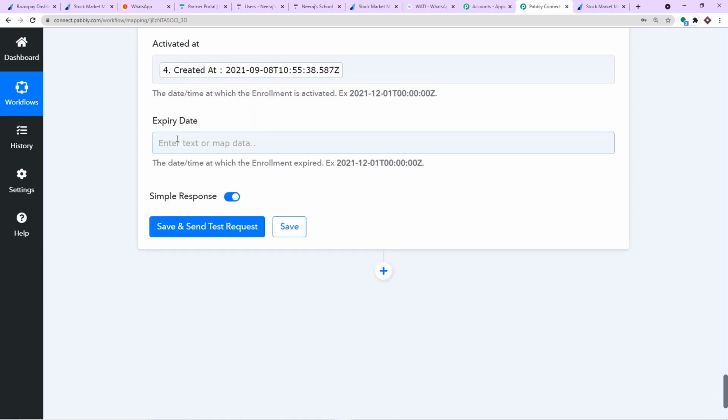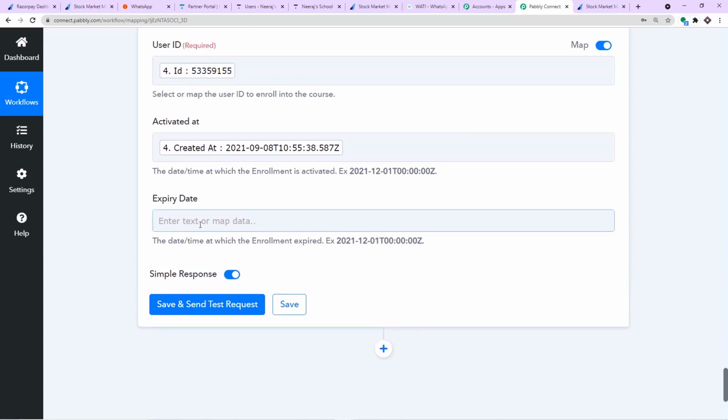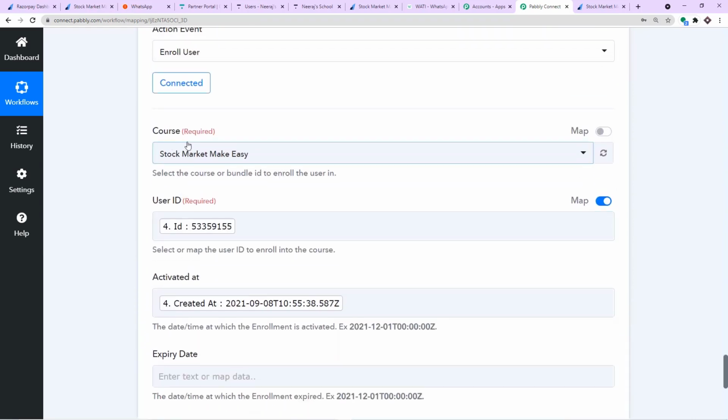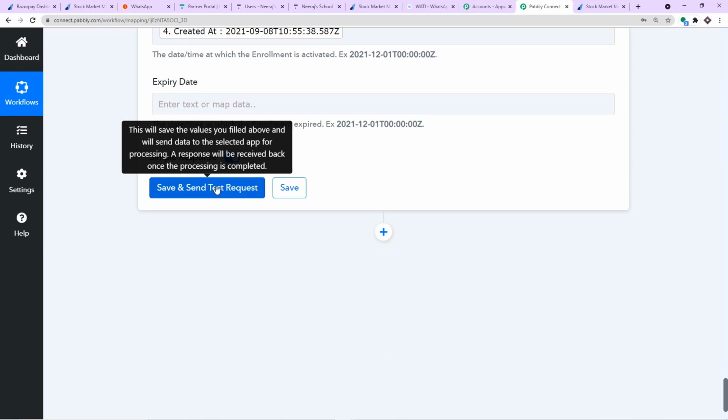So easy. Now we can also add the date when the subscription ends or when the enrollment finishes, but the problem here is the expiry date will depend a lot on the student as well as you, because for some reason the student can leave immediately, or he can just abruptly end the course. So I plan to leave this field empty. I prefer to leave this field empty because this field is totally undecided. Okay, so we have sufficient detail to enroll this guy to the stock market course.